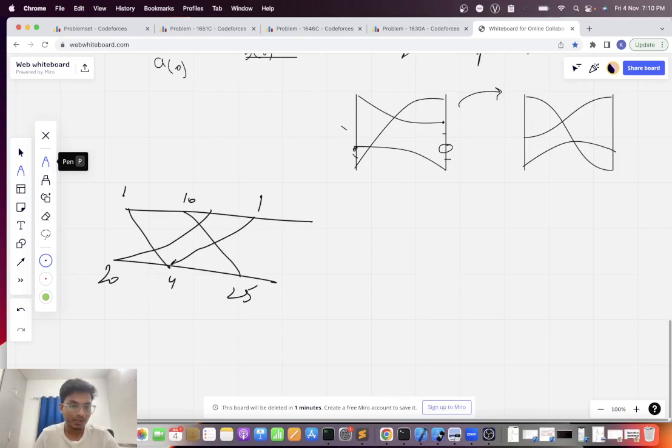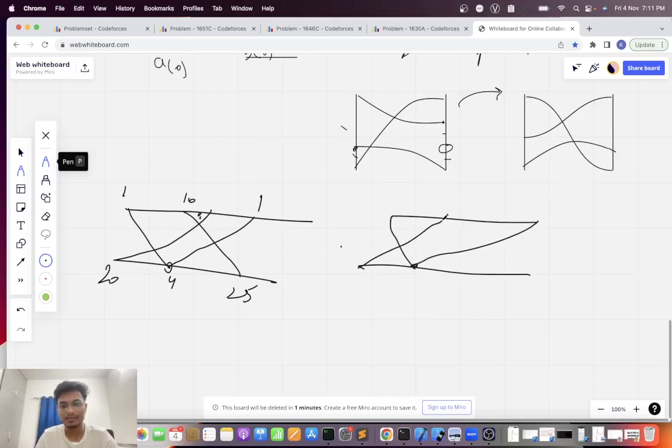What if both are connected to the same one? Then these are connected to this one. If this is faulty, then this is working fine. Let's say I'm thinking like that. If the minimum of both is the same, then this computer is not going to work out, this is going to be faulty. So are all of them connected? I think so. Yeah, everything is connected. So I just missed this case.